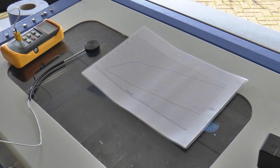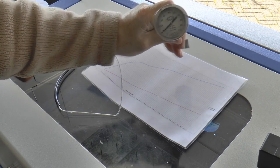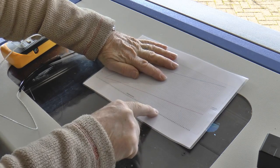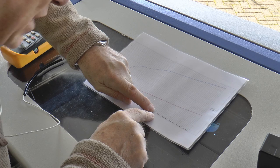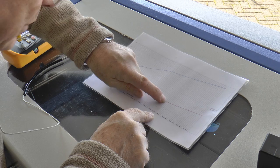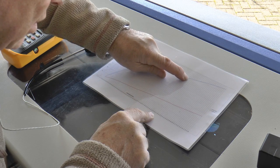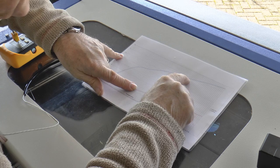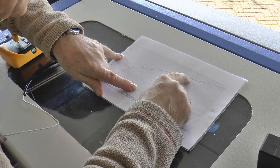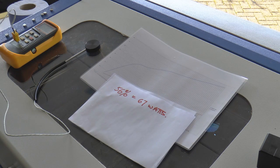I'm now going to demonstrate my faith in two pieces of equipment. First of all this, and secondly the machine, because what I'm going to do is totally at random stop somewhere here, and that says 56 watts, sorry, 56%. Now 56%, if I follow it up, says I'm going to generate 67 watts.